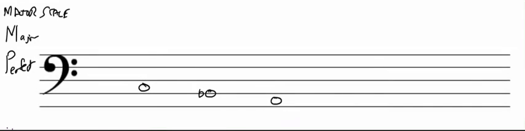If the bottom note of an interval is C and the upper note is F, F is the fourth note of a C major scale, but it is not a major fourth, it is a perfect fourth. We will explain the difference in another lesson. If the bottom note is B flat and the upper note is E flat, that is also a perfect fourth. Or if the bottom note were A and the upper note is D, that's a perfect fourth because D is the fourth note of an A major scale.